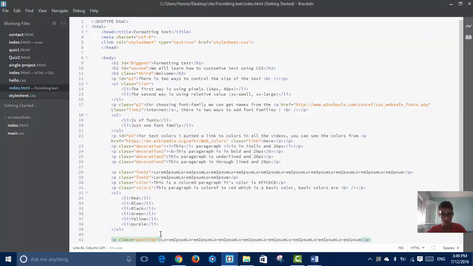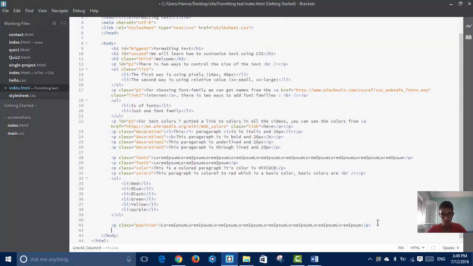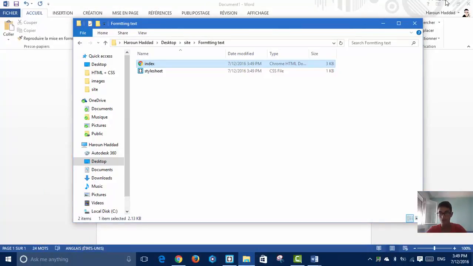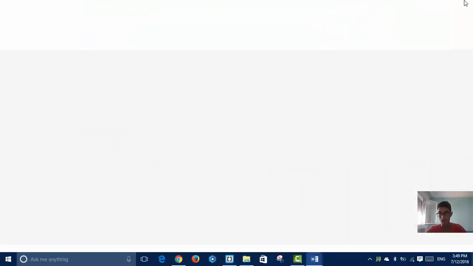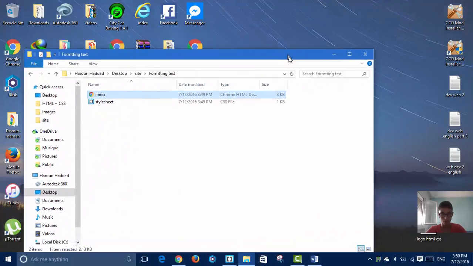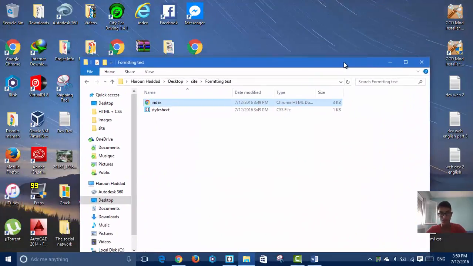So let's add any photo, image src equals, go here and find an image to put in. I don't find any image here.